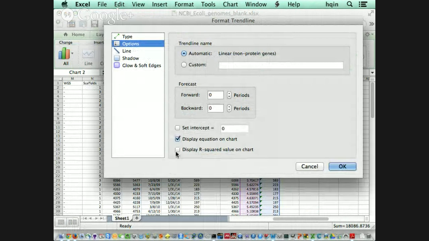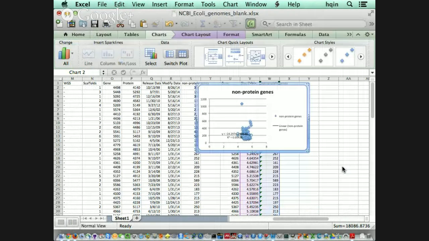Option, display equation, display R square. This really doesn't look nice. So there, it's 0.00438. Is that what you get? So let's say no correlation.